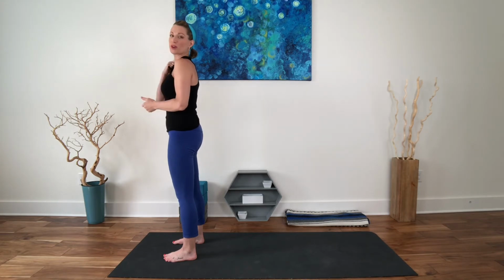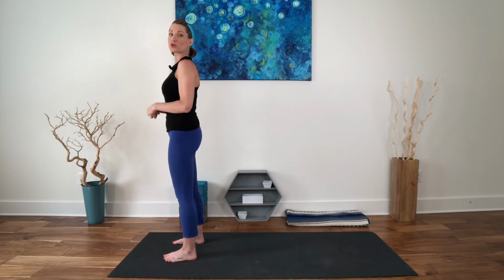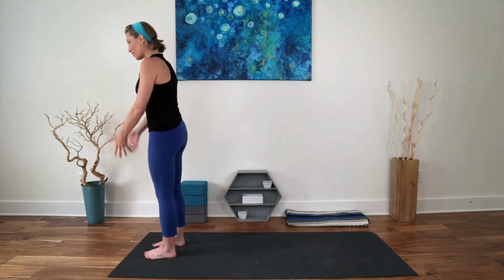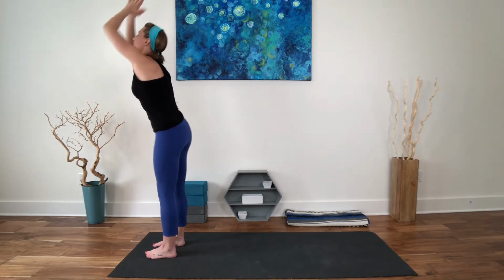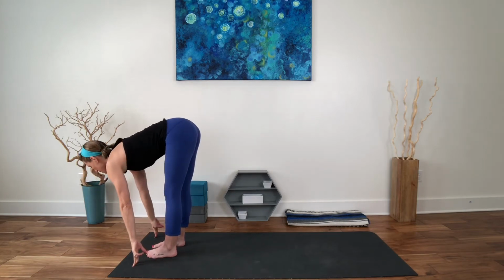So this is all just to find where, when you come to the front of your mat, your feet might be spaced in order for you to feel more balanced. If going wider with your feet makes you feel more grounded and balanced, there you go. You can use that. Inhale, reach up. Exhale, fold. Ardha Uttanasana, rise halfway up.